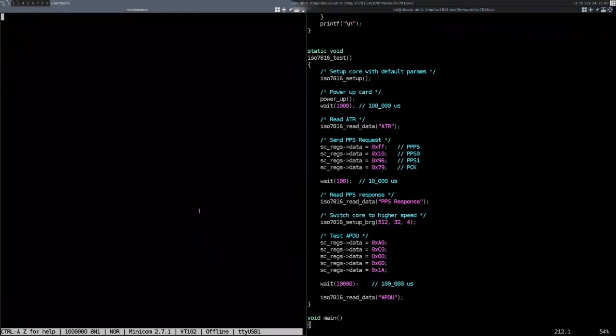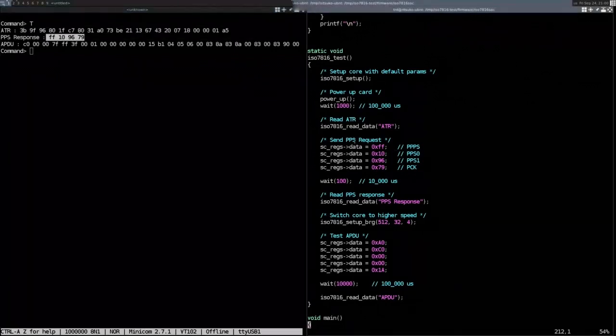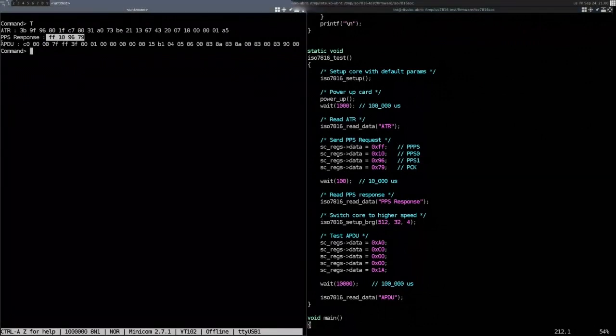And so I can execute that on the card. And you see basically the answer to reset from the card, and the PPS response, which is basically what I've sent, which means that the PPS was actually a success. And then sometime later, the card actually answers, and I think that's the code for OK. So obviously communication went fine.